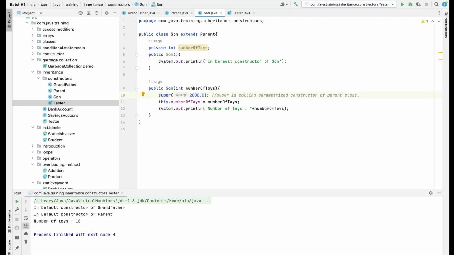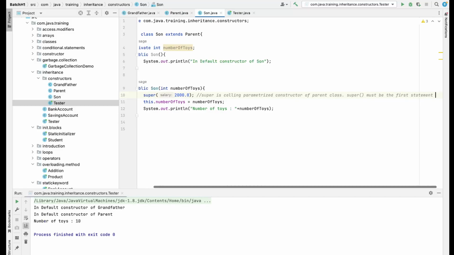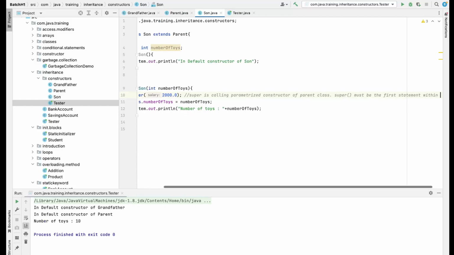And there is also one important thing to note. Super must be the first statement within a constructor.